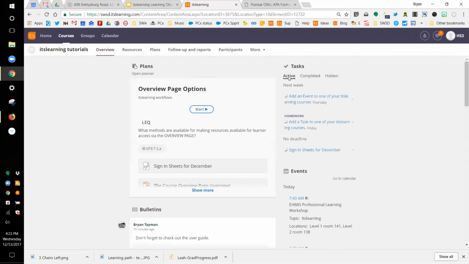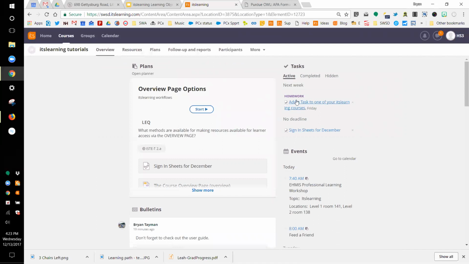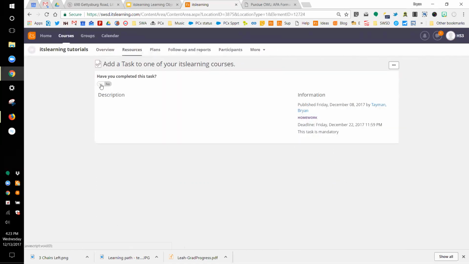But there's a quick way to have kids just track what they've done. We know we've added an event at least once or twice, so we're going to click on that. And we have done that, yes. So check that one off. Go back to our overview page. Now that one's gone. This is all that happens when you check the homework box. It just labels it as homework, but otherwise it's exactly like anything else. We have added tasks, so I'm going to click on that. We feel good about those, so we're going to check that off. We're going to go back to the overview page.